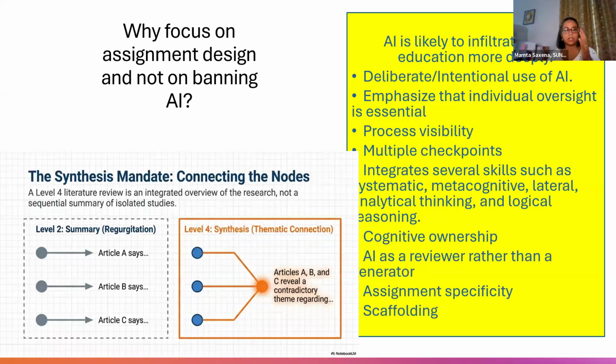Something that I do at the end of the semester, which is not part of just this assignment but overall, is student presentations. AI can help with creating PowerPoints, but AI cannot help with what they speak in their presentation. Unless they have done their research, unless they have done a good job of reading all these book chapters and journal articles, and they know their data from Central New York or Oswego, they will not be able to give a good presentation, because we ask questions at the end of that presentation. So that's another way of checking how they are doing and whether they are learning or not. So that was my quick presentation.